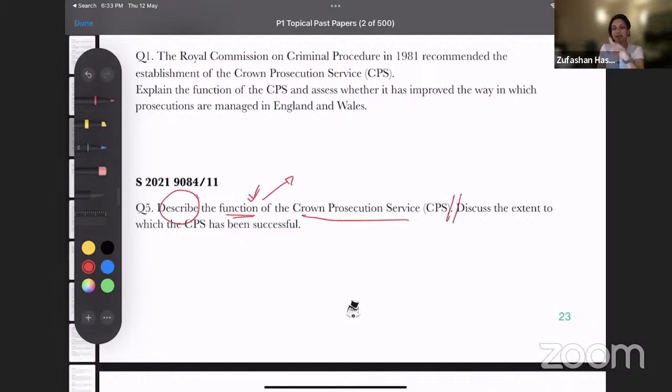Once you finish with that, then they're asking you to discuss the extent to which the CPS has been successful in its role, basically, in its function. So has it been successful? Yes, in many parts it has, but also has not been that successful. So you will have to, again, give both points of view. So this pattern will form usually in every topic that you have been asked to read for the syllabus. All right. So that is the P1 essay questions, and the 4th part of your P2, that is your syllabus essay, right? Similar to a P1 essay.